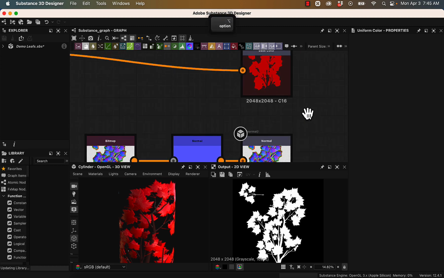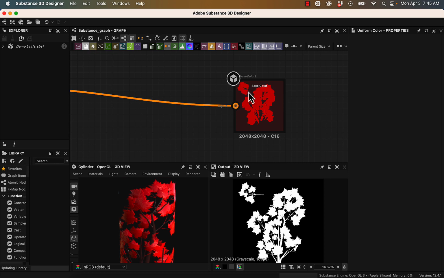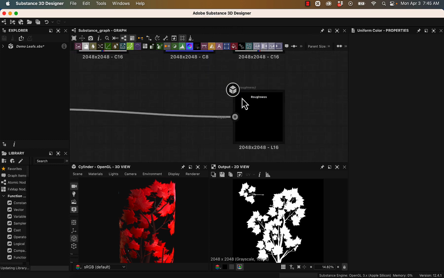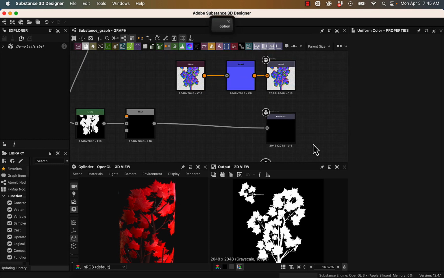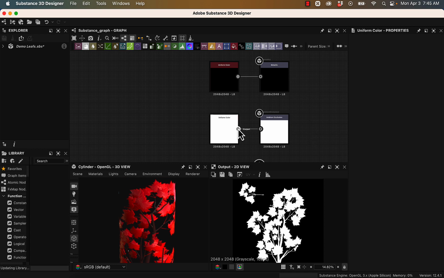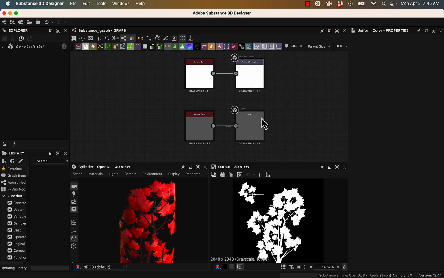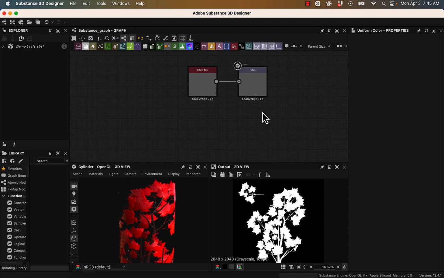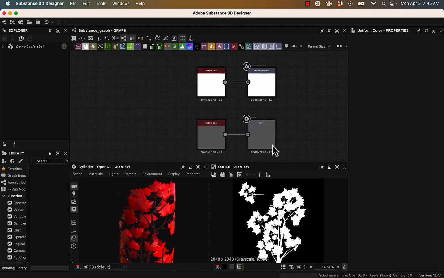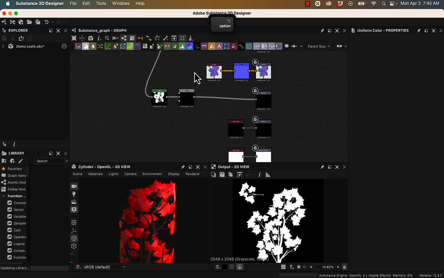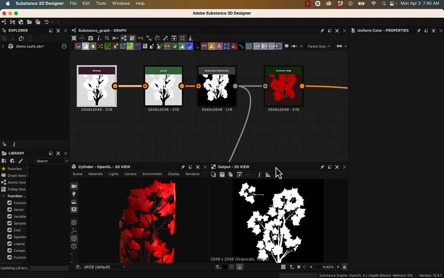So we're going to be creating a few different maps today. We're creating our base color. We're creating our normal map, just like normal. We're creating a roughness map. And then we have our ambient occlusion from our previous model, but we could plug that in here. And we also have the height map that we saved from Substance Painter. So we're going to be using a couple of different blends.